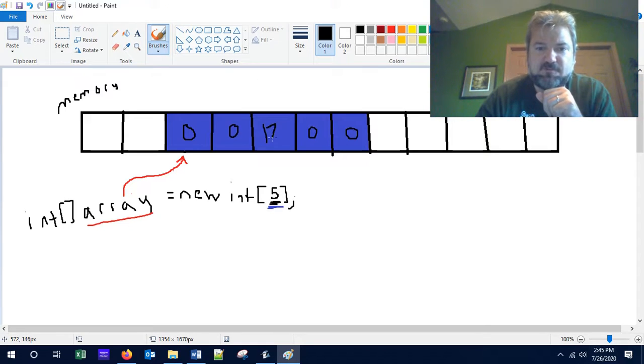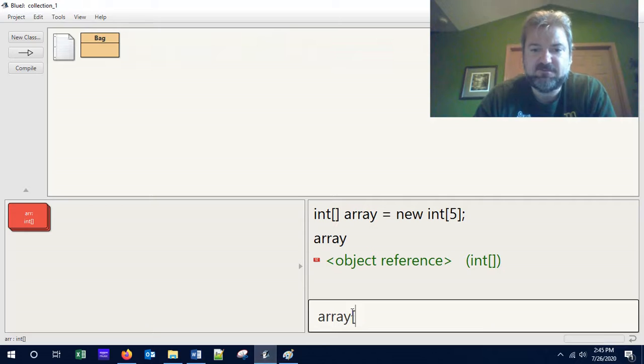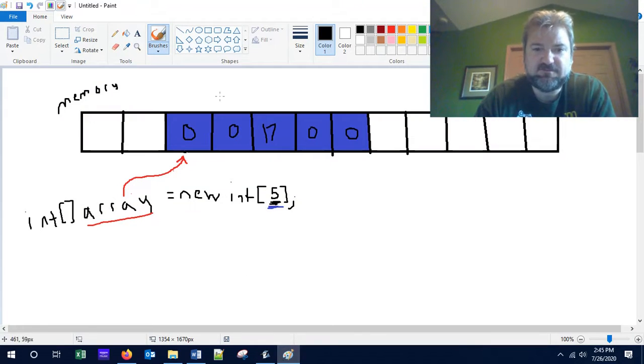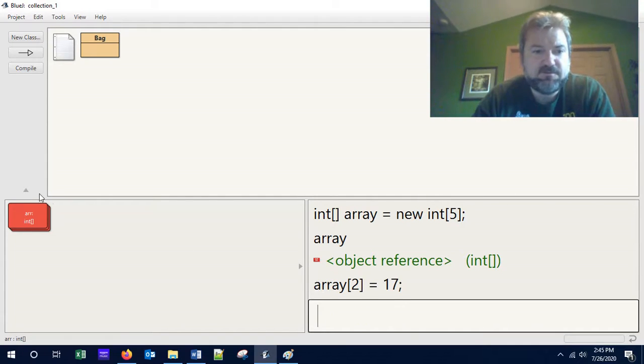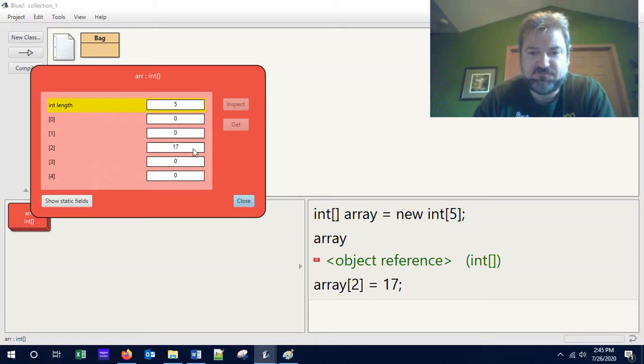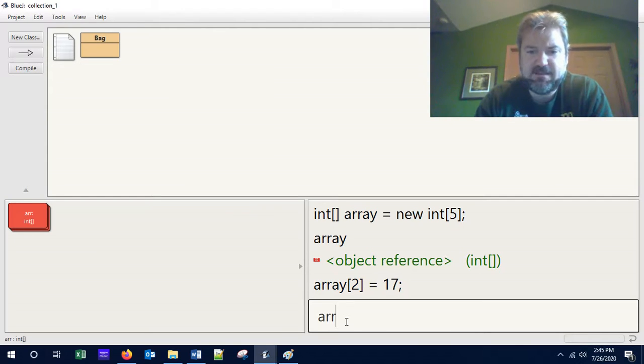Okay, so I'm going to tell Java to write over what's there by using the assignment operator. So you can see that this is 0, 1, 2. So I'm going to say array bracket 2, and I'm going to make it a 17. All right, now that should happen instantly here, because changes made to an array are made immediately, because they're reference types. More on that later. So you can see here that this second cell here has now got a 17 in it, just as we'd expect.